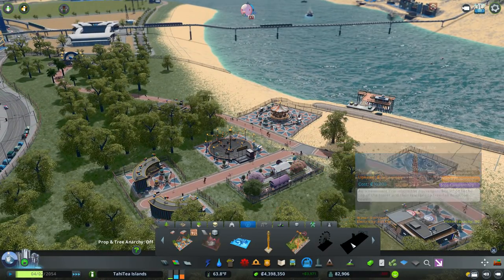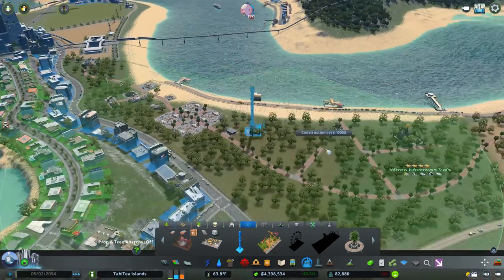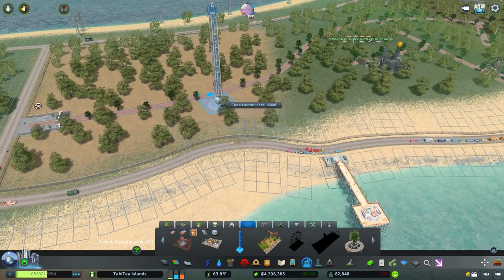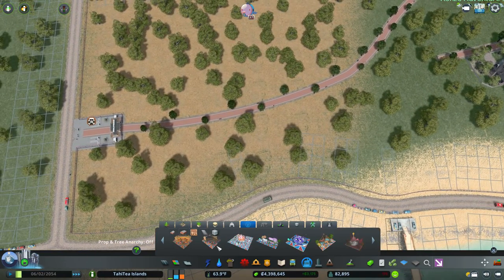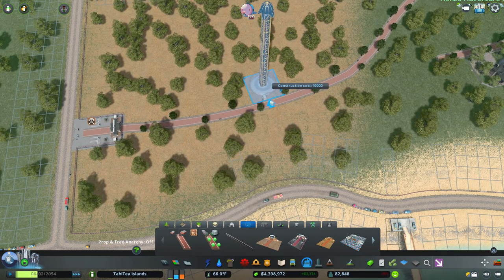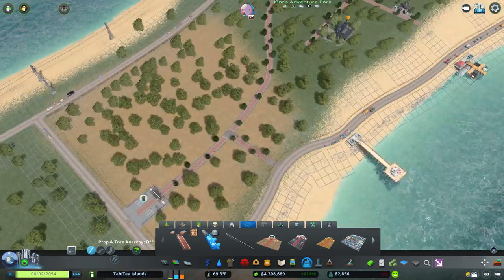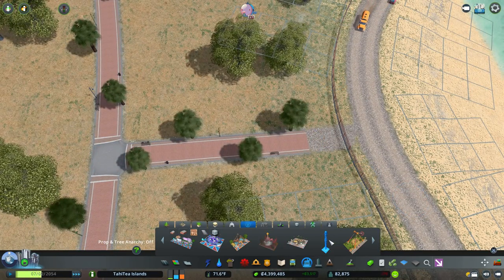And then finally, oh, we've got two more that I've unlocked. Okay, we've got the drop tower ride. This is really turning into Blackpool Pleasure Beach now, isn't it? Let's put that one over here. Let's have a little path just for that. So if we come from there, keep it inside the fence and go on there.